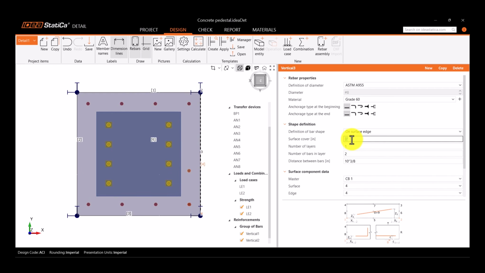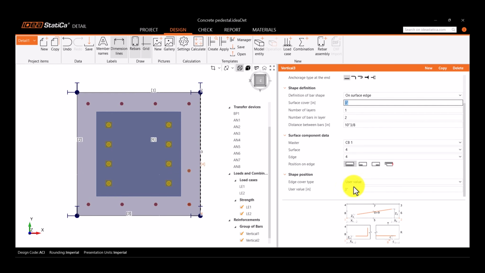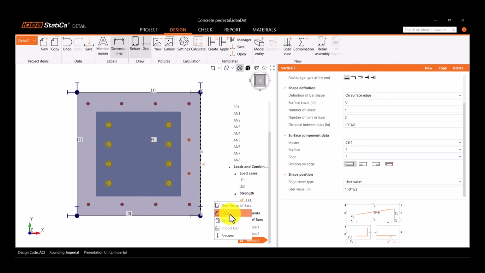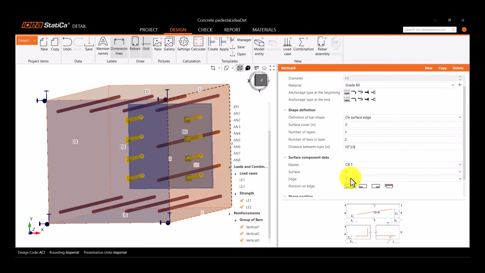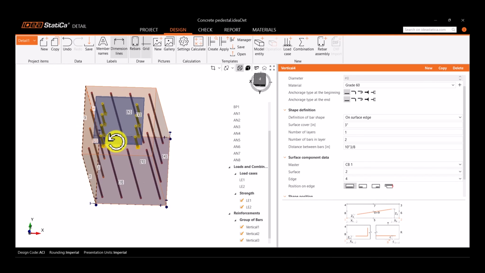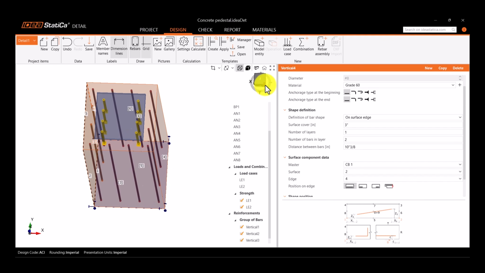So the H cover is going to be 12.5. Now it's equally distributed there. So I'm going to also copy now this and put it on surface number 2. Surface 2. All right. So now we have this vertical rebar.